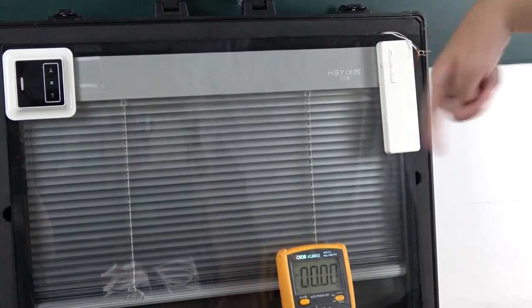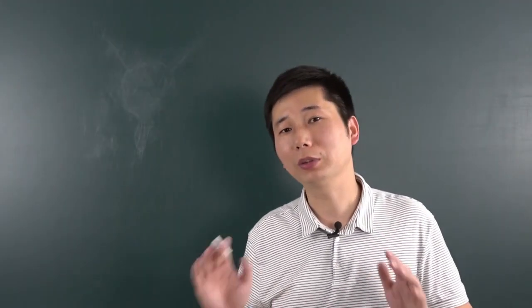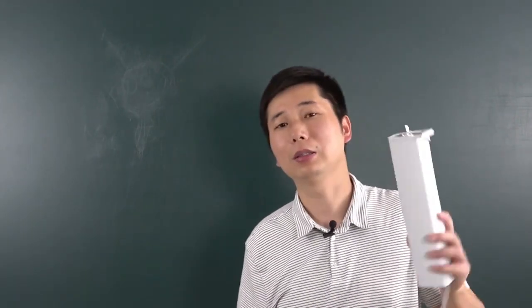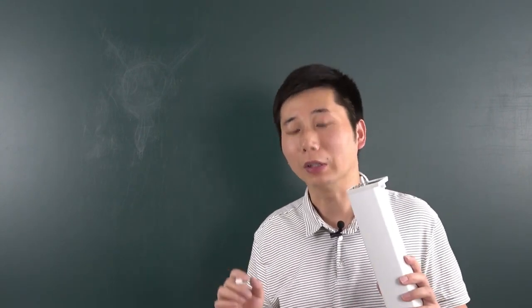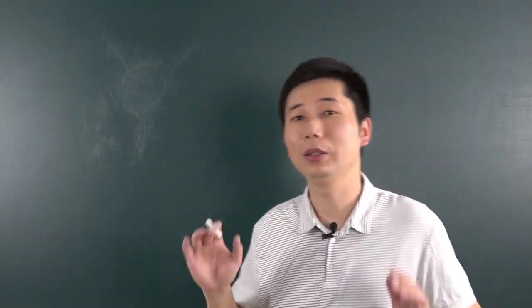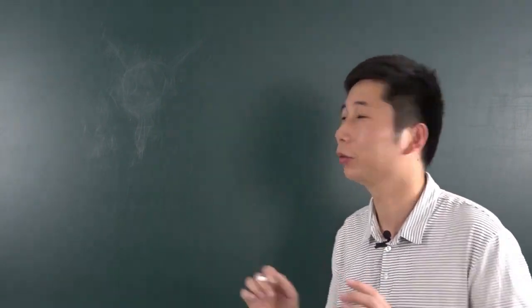In your smart home project, usually we have 2 types of motor. One is the AC motor that works with 220 volts and 110 volts. And another type is the DC motor. So we will look at what's different and how to run them.